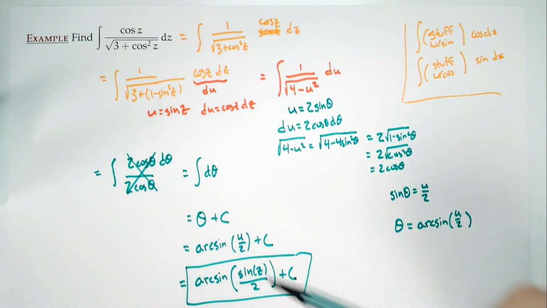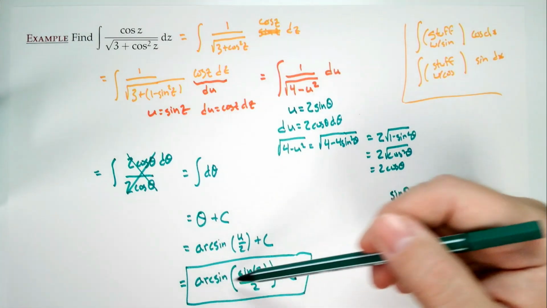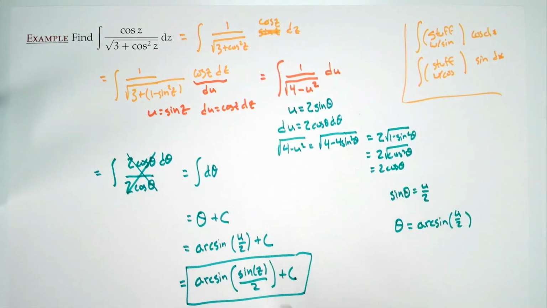And you might think, well, wait a second, don't arc sine and sine cancel out? Well, they would if there was no over 2, but because of the over 2, it changes the answer. So it's not quite the same. But there you go. That's the answer. And it's actually not so bad. It's kind of beautiful. But we're doing math, so lots of things are beautiful.